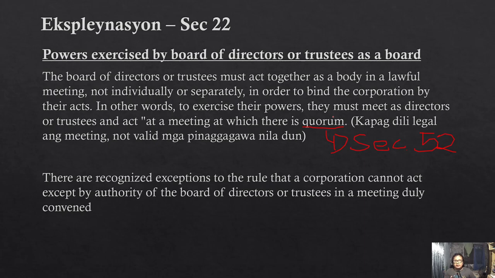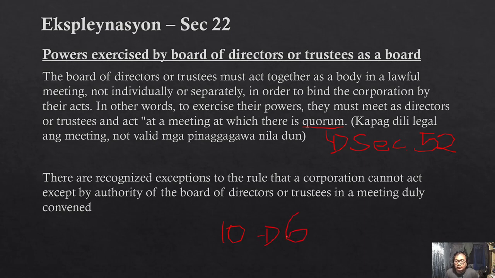Para kung ano yung mangyari sa meeting na yon, valid kasi yung meeting na yon is legal. Sir, ilan dapat para magkaroon ng minimum para maging valid yung meeting? Konting notes lang to kasi section 52 pa ito madiscuss. But ito yung general idea ni quorum, which is basic lang naman. Let's say for example, there are 10 board of directors. Now, in order for them to constitute a quorum, under this code, kailangan majority, unless otherwise provided ng bylaws for a bigger number. Pero pag wala namang provided, enough ng 6 to constitute a quorum.